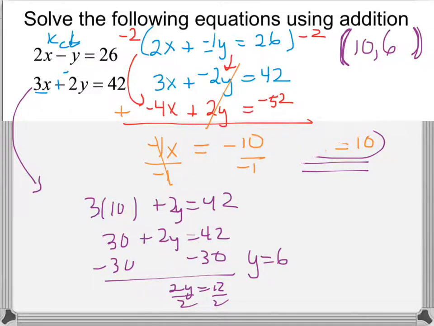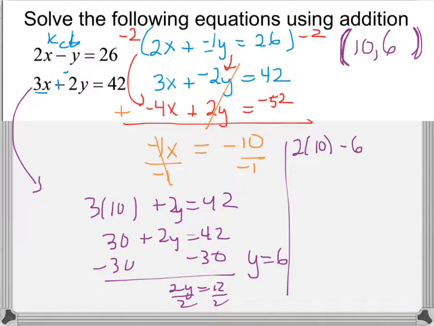Now let's take some time and check this. Over here I'm going to perform a check. I'm going to start with the first equation and substitute x and y back in and make sure it's okay. So 20 minus, okay, I can see there's something wrong here because 20 minus 6 is 14. It's not 26. So I'm going to pause the video and see where I went wrong, and maybe you can find out the problem too. Okay, I figured out the problem. When I transferred this down, I didn't make this 2 negative. Let me highlight the problem right here. I didn't make that negative.